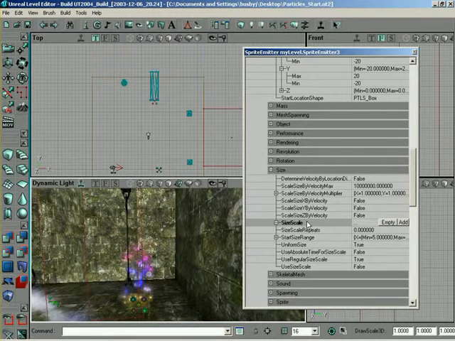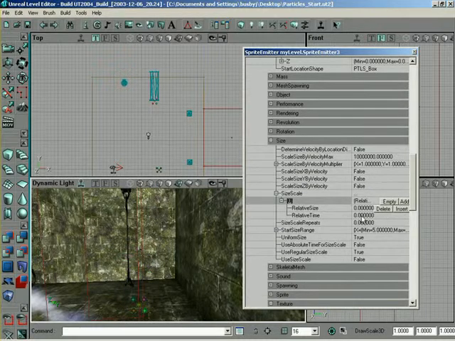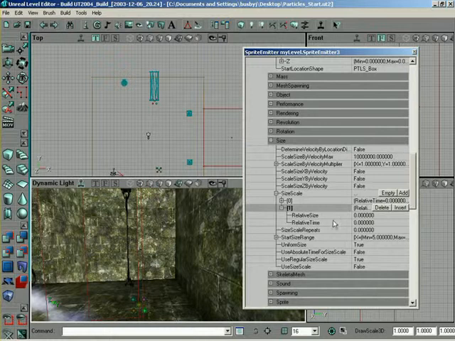Okay. So let's come in here and say size scale. All right, add. Let's say we want him to start out at relative time 0, set his size to 1. So that would be at his birth, he has a size of 1. Cool. So it's the default size. Let's add another one, so at the end of his life, maybe we want the size to be 5. So something really, really big.